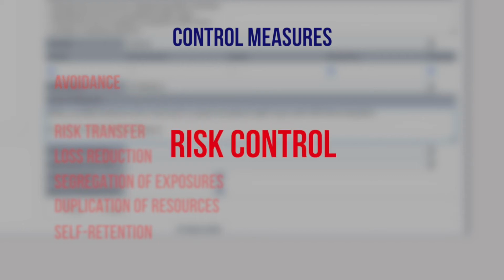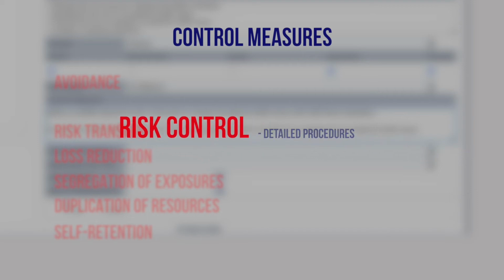Risk control. This is the process of managing the risk, taking proactive steps to reduce the identified risks where possible, and putting steps, rules, or procedures in place to minimize the residual risk to reduce the chance of a loss or the severity of such a loss. An example of risk control would be to have detailed procedures to manage a risk. Risk control is the most widely used strategy, as when combined with the other strategies, it enables activities or operations to take place with best practices or best process in place to prevent the likelihood of the risk occurring.